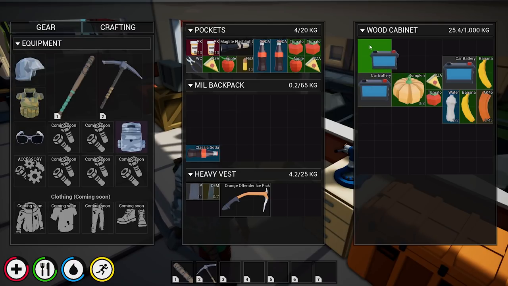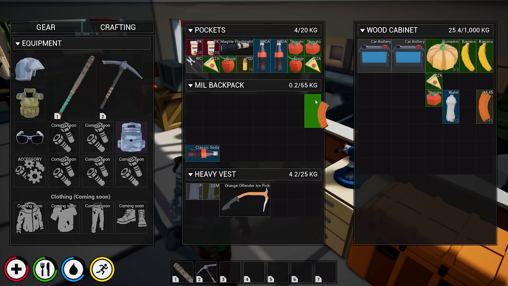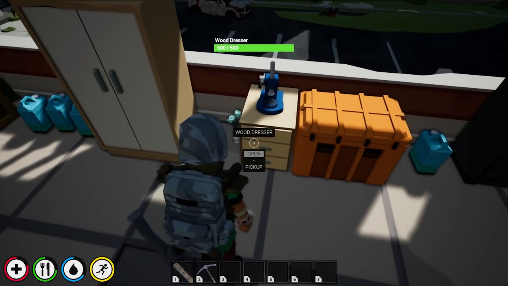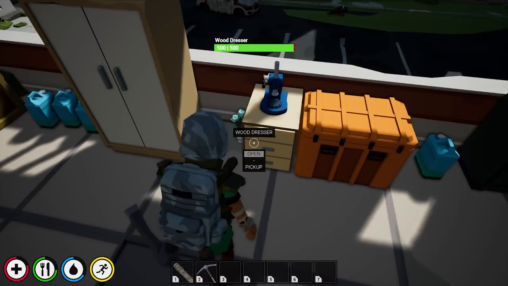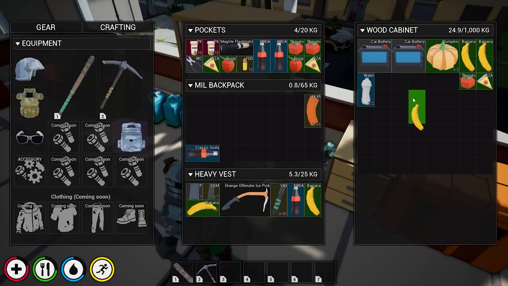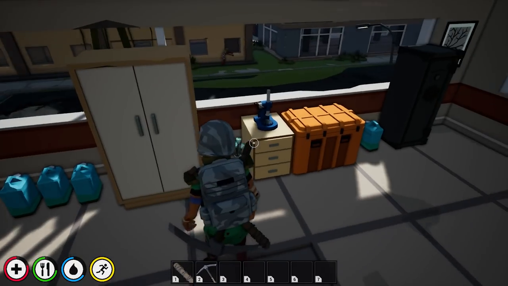All right, so car batteries I'm holding on to for now for crafting purposes. Else, food and water. Okay, perfect. That's that one. Magazine. Water. Look at Meaty actually organizing his inventories. What? You never do that. It's so crazy.